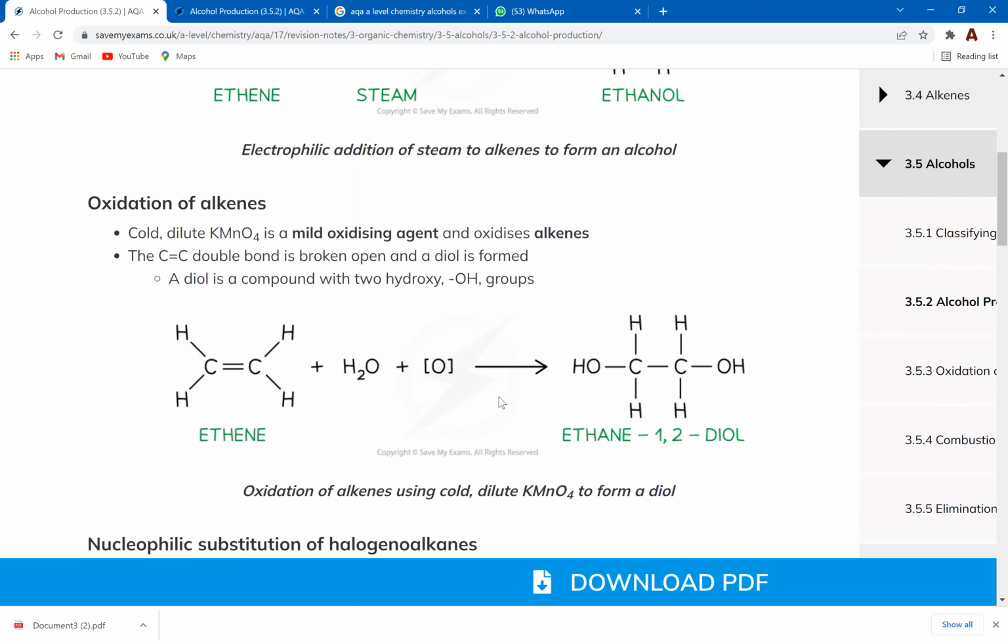For instance, you see this mild oxidation. There are two types of oxidation of alkenes, mild and strong. In mild oxidation, you react an alkene with an oxidizing agent. This bracket and O is a representation of an oxidizing agent. It could be anything over here, KMnO4, could be K2Cr2O7. Once you react an alkene with an oxidizing agent, the double bond opens up and you get two hydroxyl groups on both of the sides. So this is the alcohol that you get after oxidation of alkenes.